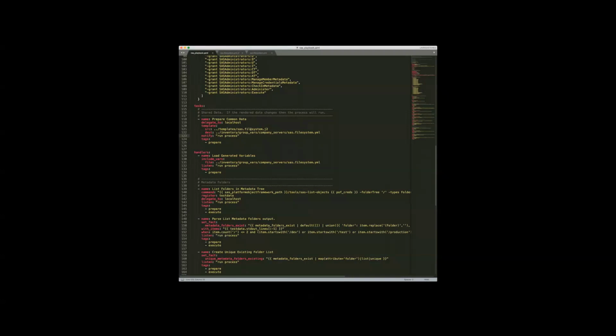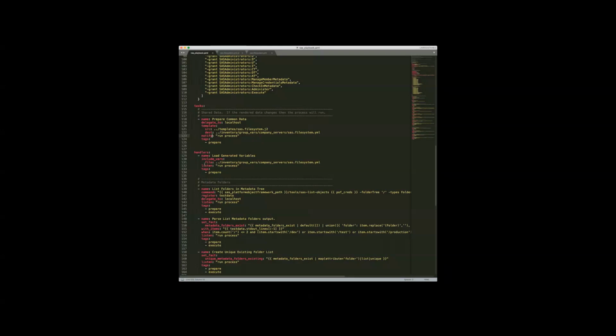And I've put into this task this tag here called notify. And what notify will do is I've given it an alias called run process. If the value has changed within Ansible facts, this task has a variable called changed_when.